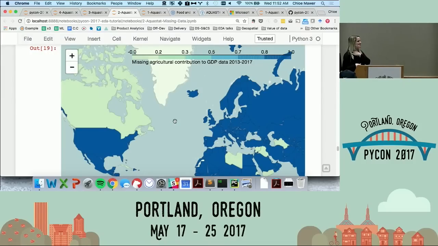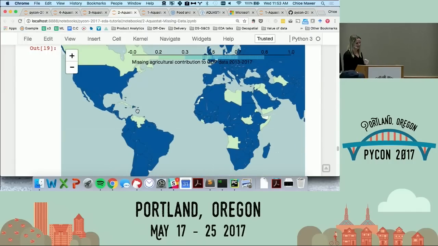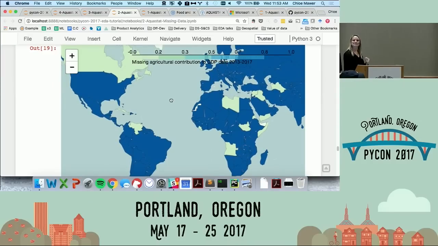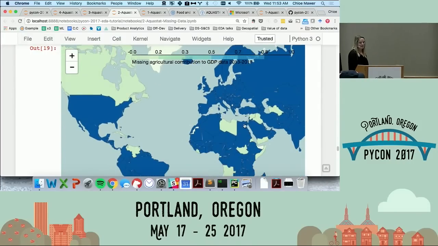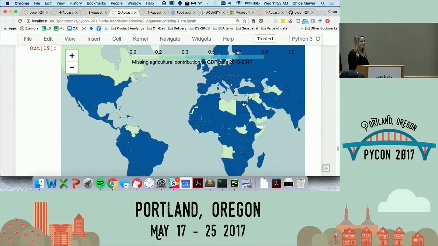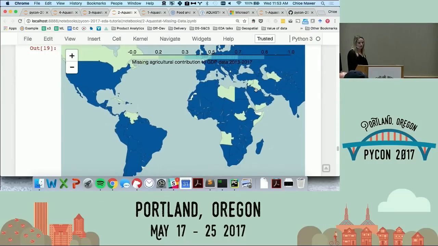And so it's a very interesting component of data and data engineering. But I will leave that up to the audience. So there are a few countries that are missing. Apologies. But other than that, we can now see, are there any patterns in the missing data, say for this agriculture to GDP? And I wouldn't say that I could see any particularly of multiple countries together or something like that.